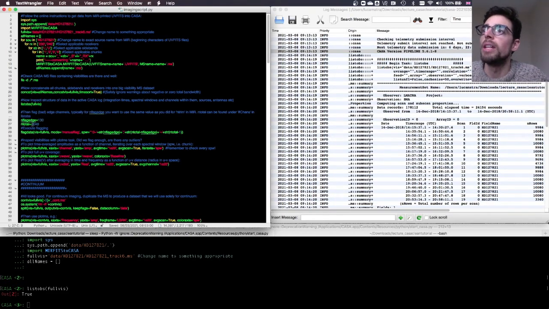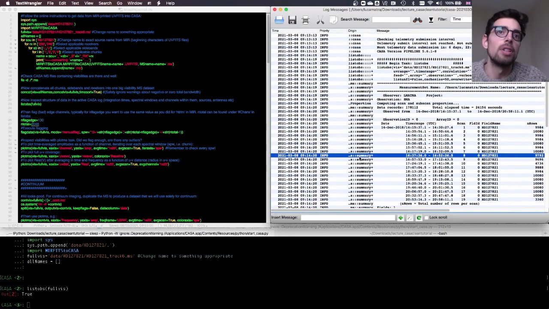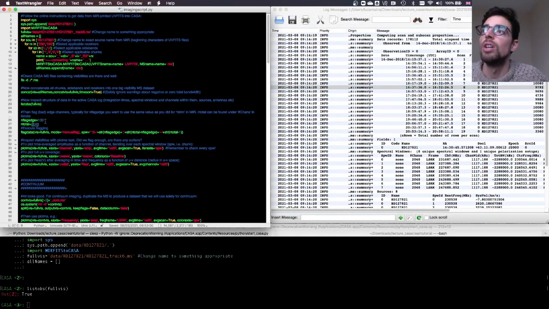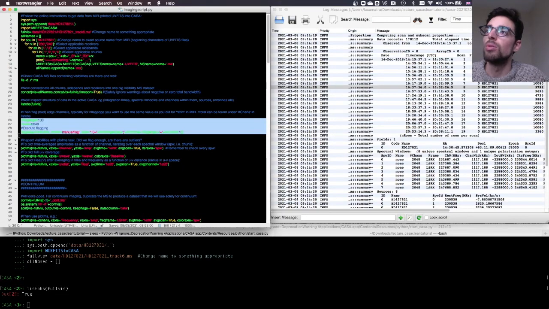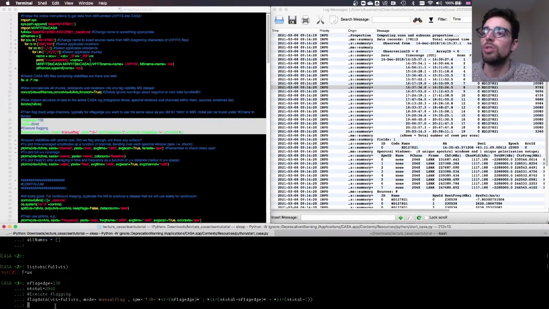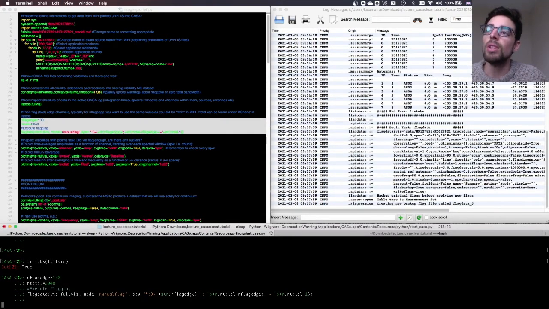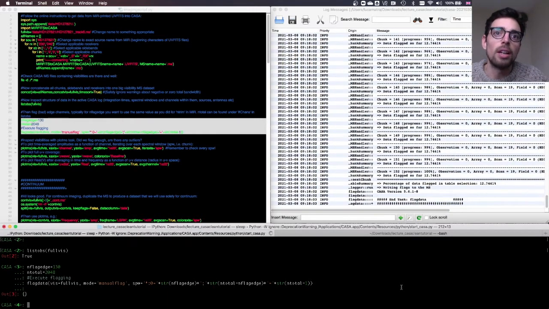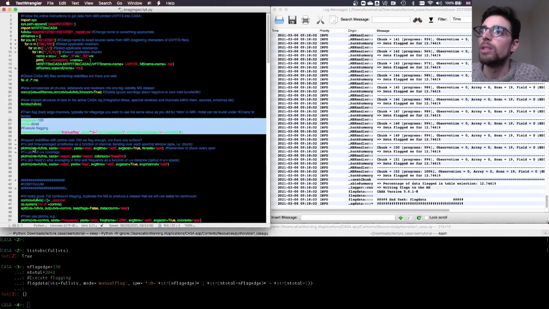So how do I know how many channels there are in the data? I've seen it here in the stubs that there are 2048 channels for each chunk. So 8% of that is about 130 channels that we want to flag at the edge, and we use the flagdata command to do that. Okay, so we're just going to run this. And you can see in the log that this is working. Okay, and so we flagged about 12% of the visibilities in the data. That's what it's telling us.